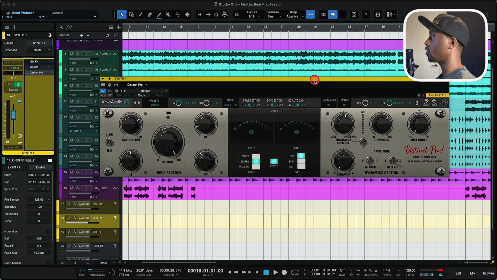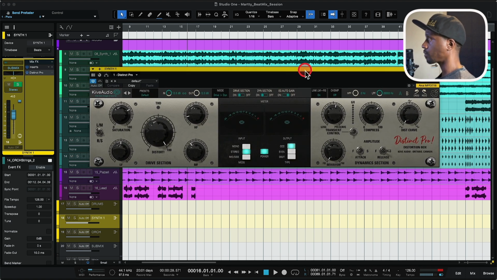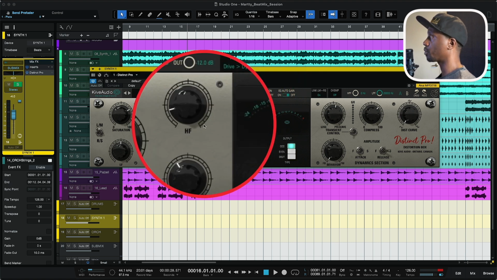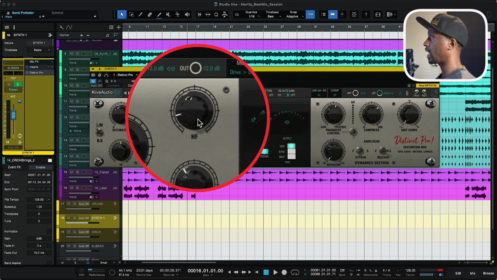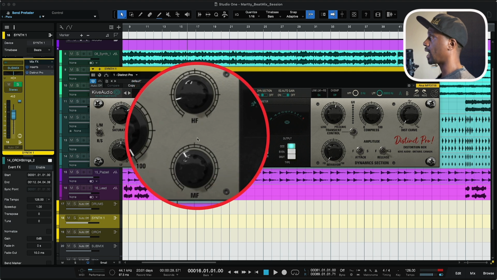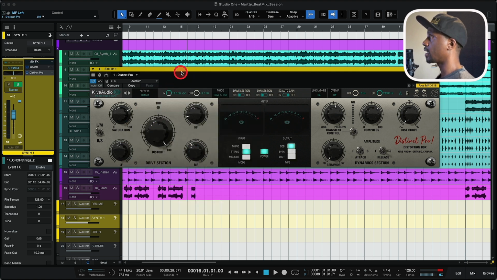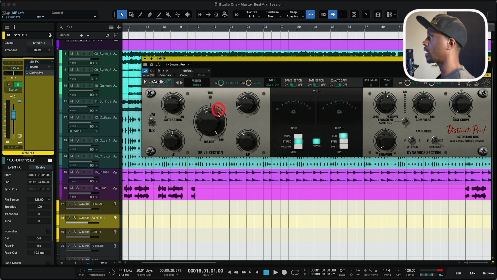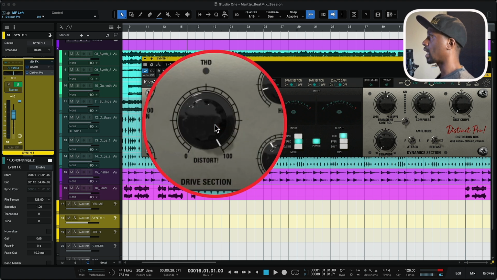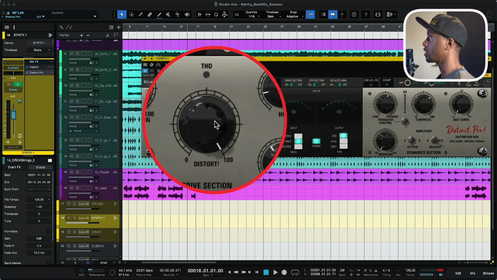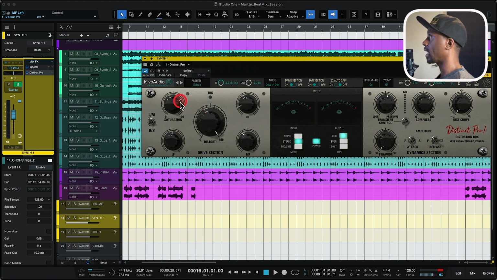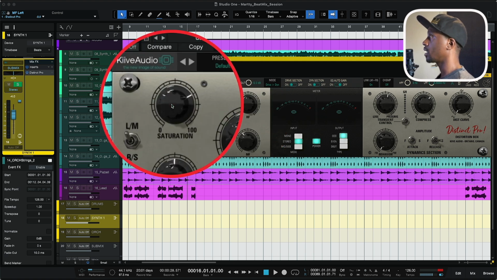But I am using this. I did a little bit of sculpting, rolling off some high end. I did some mid frequency removal, and I am doing a lot of distortion as well as some saturation.